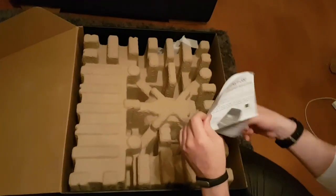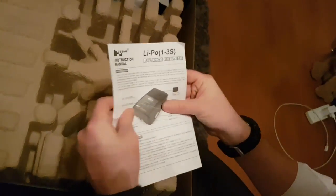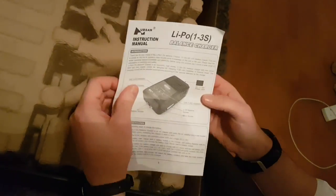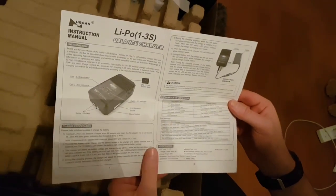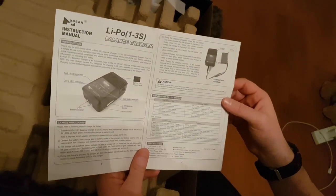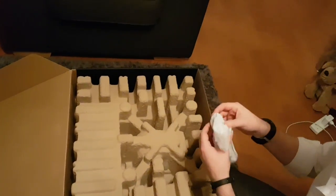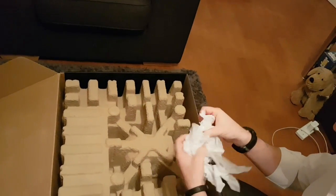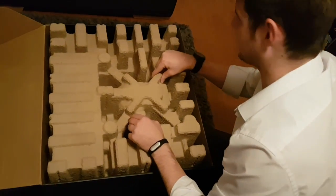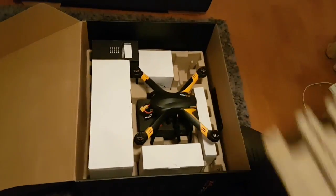Looks like we've also got a bit of information about the LiPos. So that's the charger I'm expecting to get in the box. Plug in the battery. Okay. Put that up there. This is a nice piece of kit. Ooh. Okay.